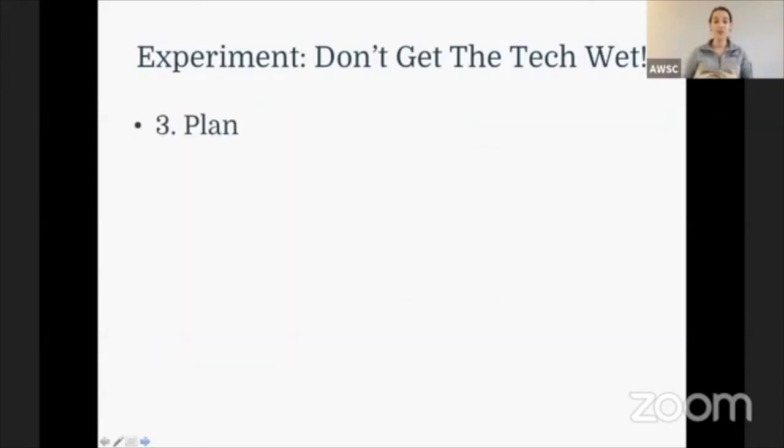Now we have to plan. This is when I want you to be looking around your house, looking for some materials of how we can make something waterproof. I do not want you to take your phone, or mom and dad's phone, or an iPad or anything electronic and stick it in the water — please do not do that. But maybe today we are going to look at how to keep a cotton ball from getting wet. That is going to be the material I am testing, so we are going to start planning and looking at what we can test to see if the device we made is waterproof.